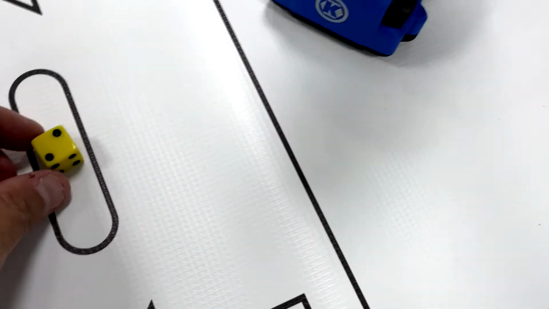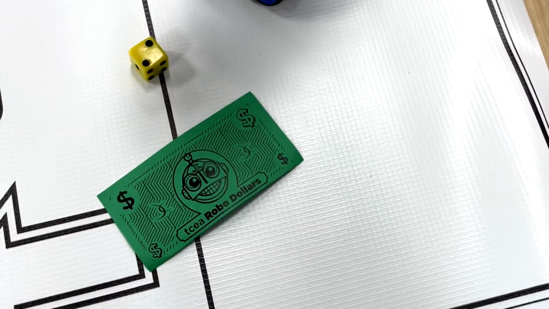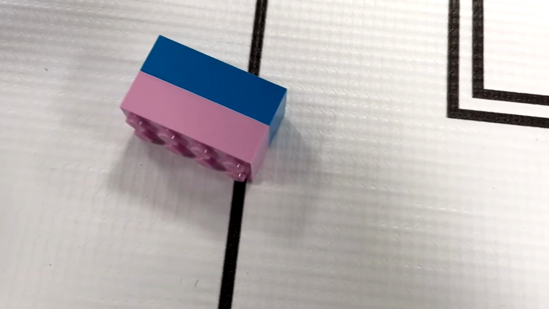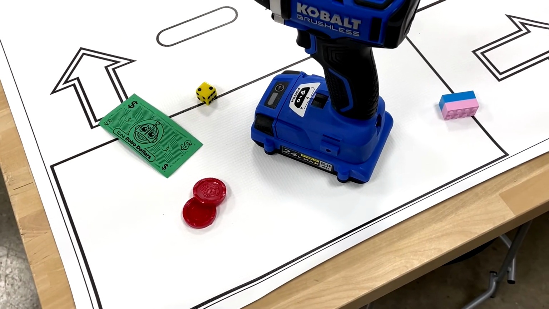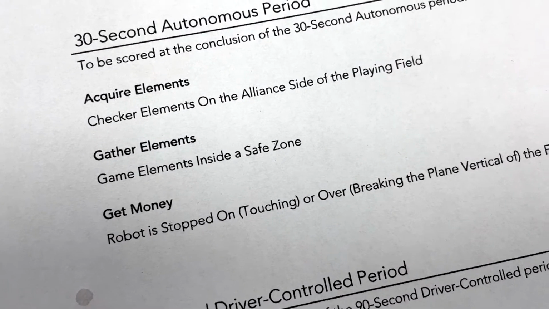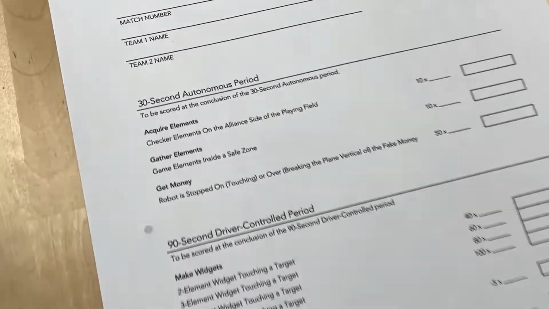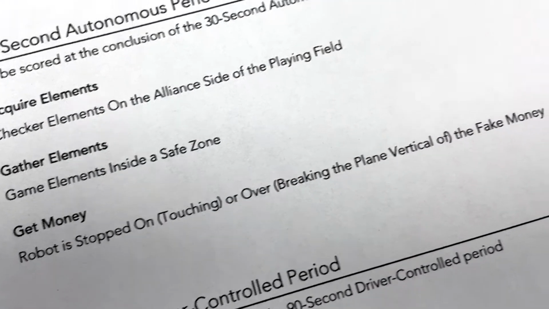So let's look over here. This, inside. Let's get the dollar. That, inside. Let's go get a couple of checkers. Those, inside. Let's get some Legos. Inside. So at the end of 30 seconds, then we're going to count. We've got 1 dollar, 1 dice, 2 checkers, and 2 Legos. So that is 60 points because we're multiplying those times 10 each for everything that is inside the safe zone, all right?